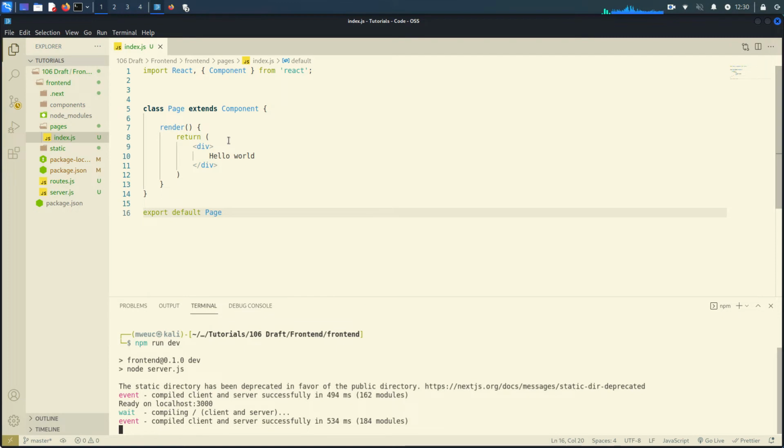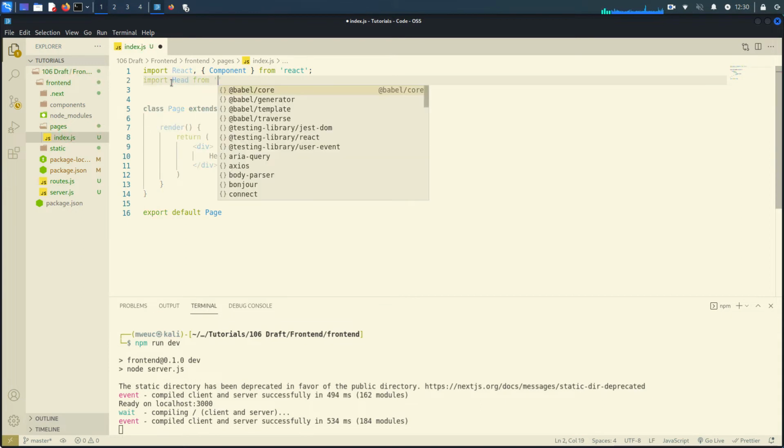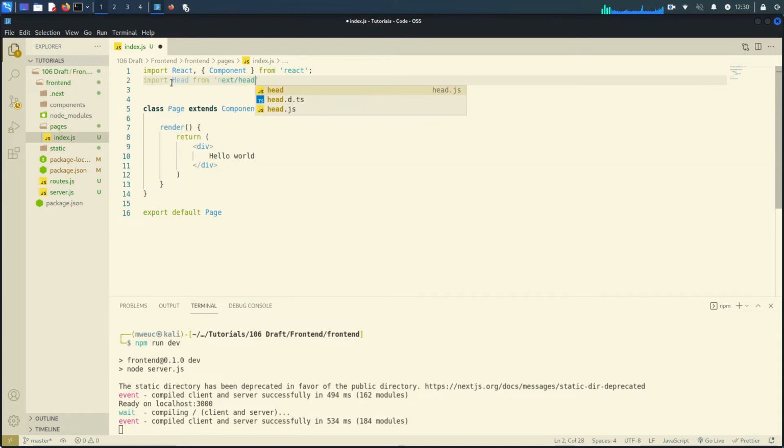Because I want to add this in a head tag, I will use the Next.js Head component. I'll say import Head from next/head. Then down below I should have the head.